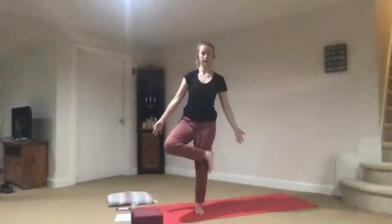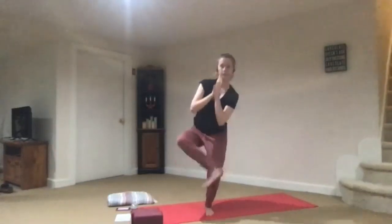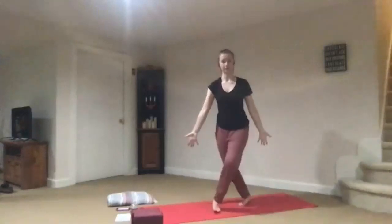And as you're ready, cross right ankle over left knee and come to sit down deeply into Ekapada Utkatasana, or one-legged chair pose. If you come in and out of the pose, try not to shake out your left foot. Stay for the breath. Inhale to slowly come out, pulling knee up to your face, releasing hands to the sides of your body. And exhale to release right foot down to the mat.